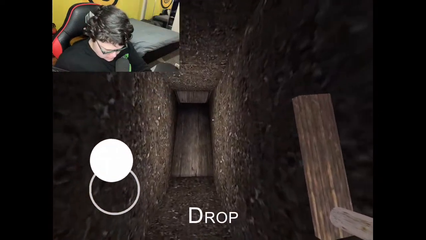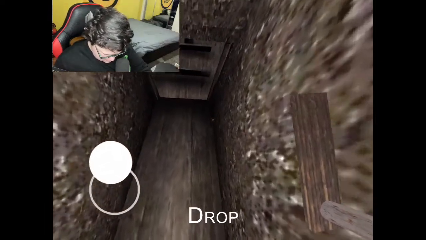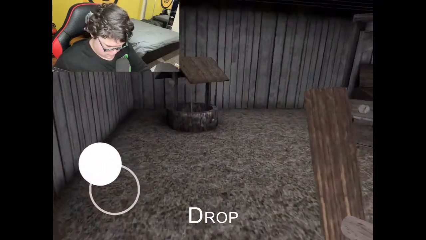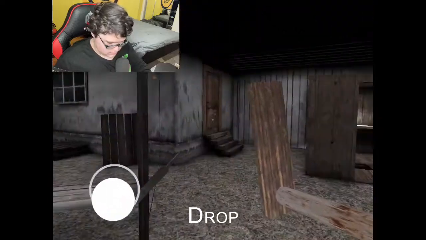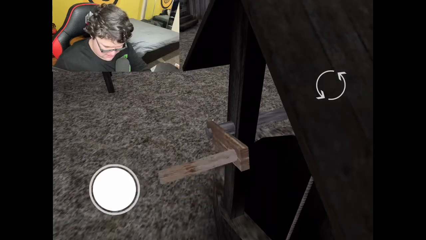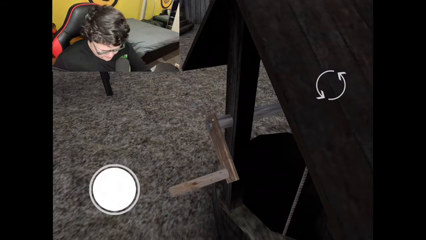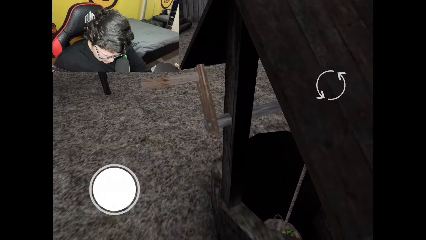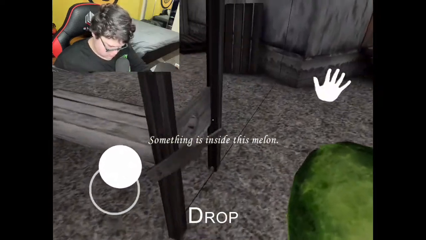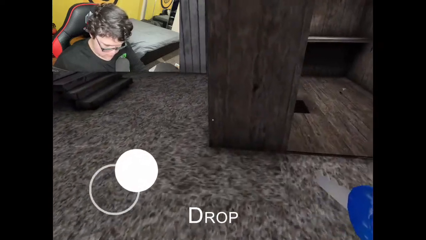And she's gonna go down to the basement. So I can go through this tunnel and see what's inside the well. No, thank you, even though I already technically am. Okay. That gets us the melon. And inside the melon is the padlock key. Perfect.